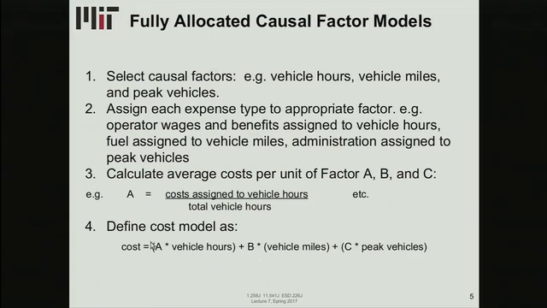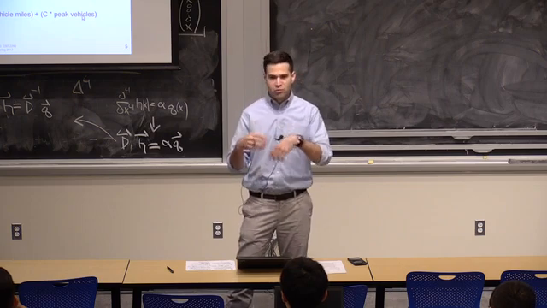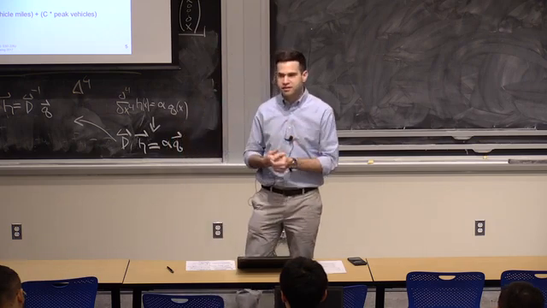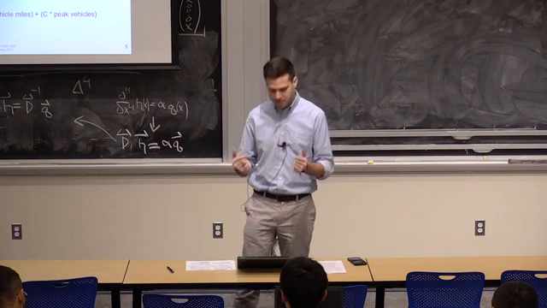So if you plug in the number of vehicle hours and vehicle miles and peak vehicles that you used to estimate this model, then you're just going to get the total cost of operations in the same period that this data came from. But more interestingly, if you are considering expanding service, and that will increase vehicle hours, vehicle miles, and peak vehicles, then this model will work in some ways to forecast what the total cost will be after you grow your agency, right? So this is one application of this simple model.